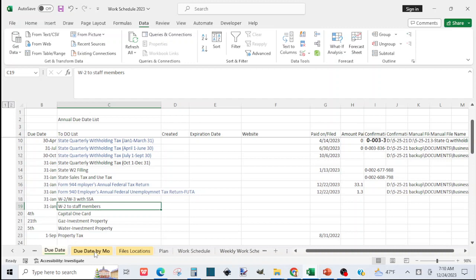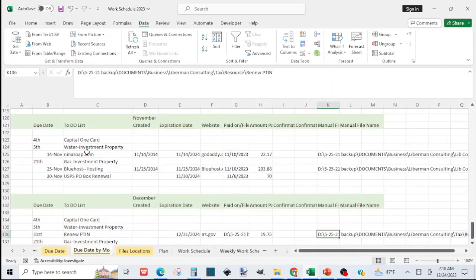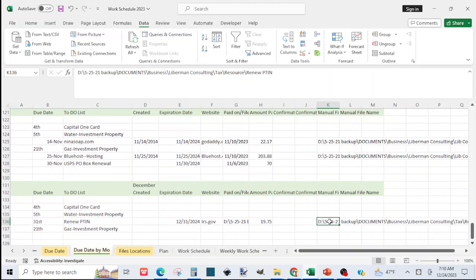And the second sheet is to classify those things that need to be done by month, if that makes sense. So at the beginning of the month, I can just look to see, okay, what needs to be done this month. That way I know that I can work on it early.